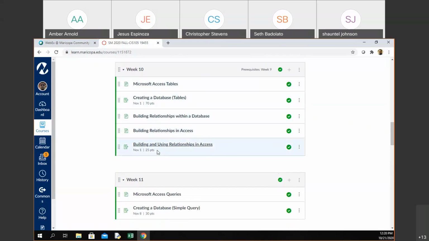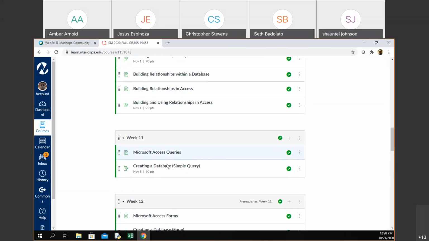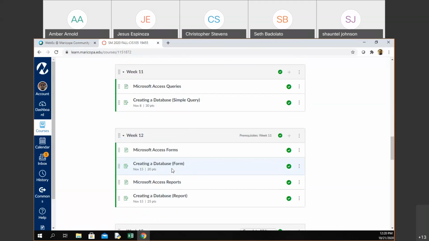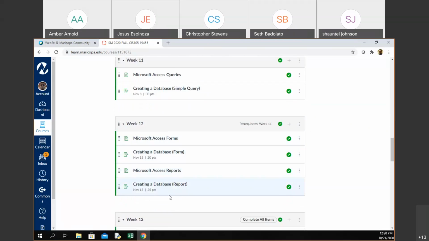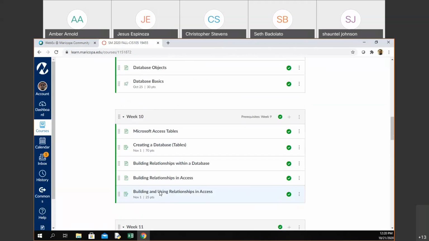Then we'll create a relationship between them. Then we'll do a query on them and get something. Then we'll create a form that we can use to enter new data and make modifications to old data. And then we'll create a report and get some kind of analysis of it. That's what we're going to be doing over the next 3 weeks.